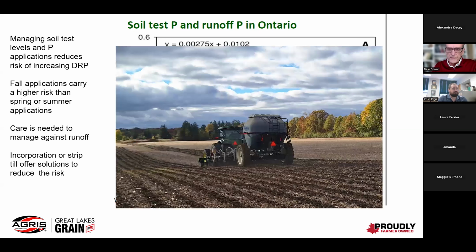And so one of the solutions, of course, is this placement technology. So strip till has become popular now. You're not going to afford a strip tiller with the amount of phosphorus dissolved reactive P, but it has lots of other labor savings and other minimal soil disturbance that goes a long way in improving soil health and nutrient management. So banding P and K in the fall, only disturbing 10% or a third of the soil surface, leaving that residue there. There's lots of benefits to having a better residue management system and positioning fertilizer below ground.